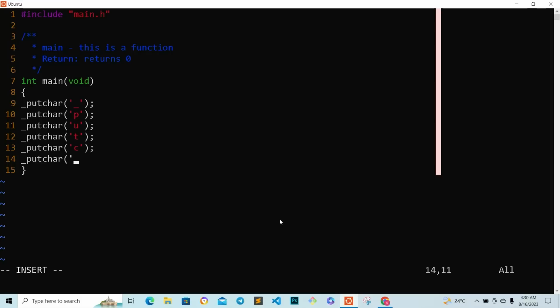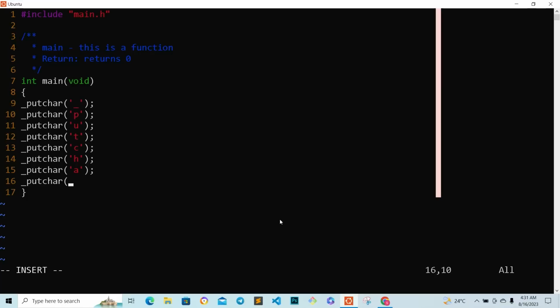So we'll print C, H. So putchar. We'll print A. Hope we are right.